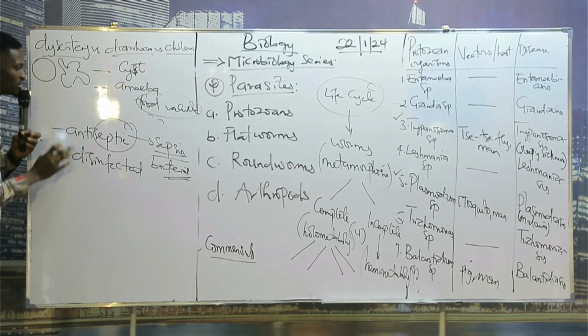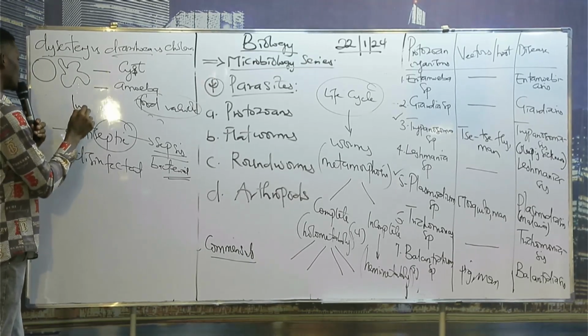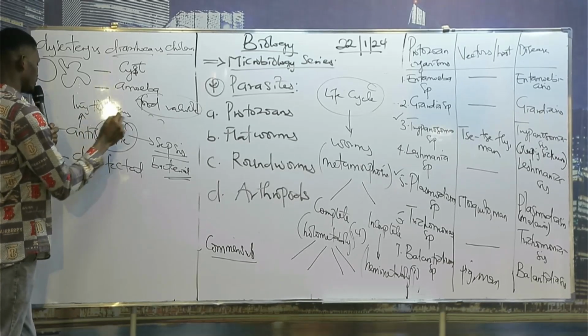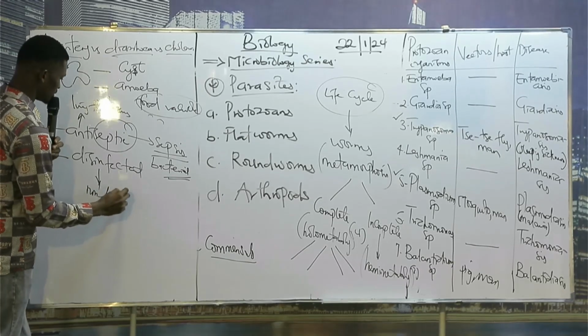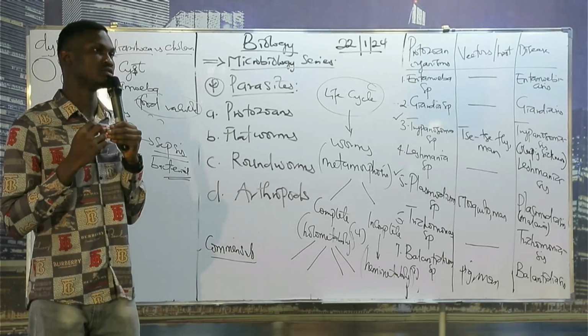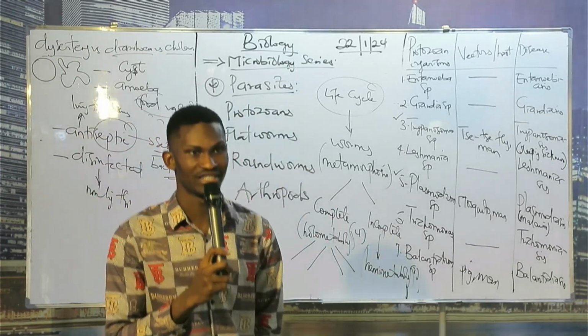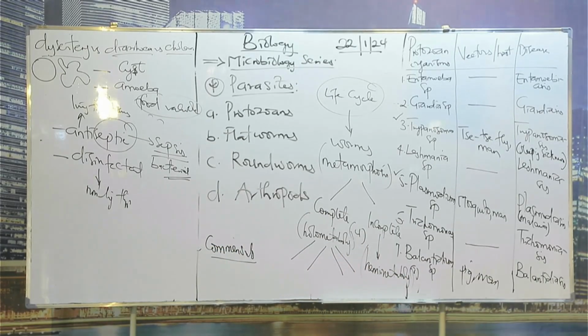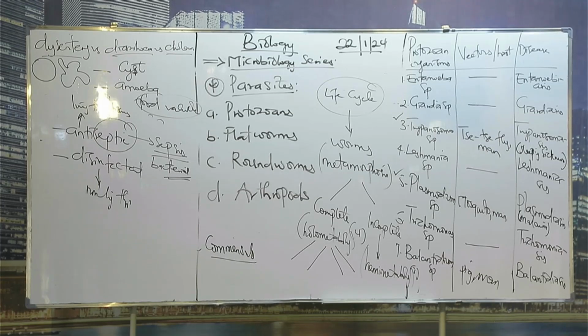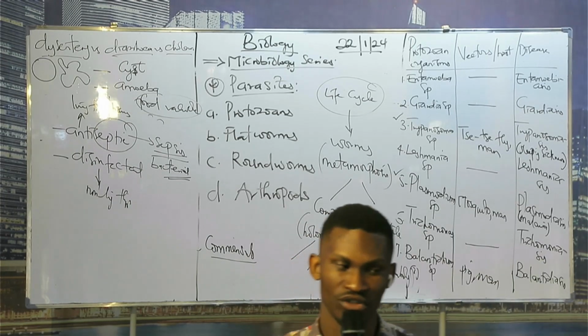Now we have that the common difference between them is that antiseptic can be used in living things or living tissues, while disinfectants are used for non-living things. Example, Dettol, is it an antiseptic or disinfectant? Can you put it in water and bathe? Yes. Iodine, is it antiseptic or disinfectant? Antiseptic. Soap, is it antiseptic or disinfectant? It is both antiseptic and disinfectant. Clean, is it antiseptic or disinfectant? Disinfectant. So have you gotten the difference?